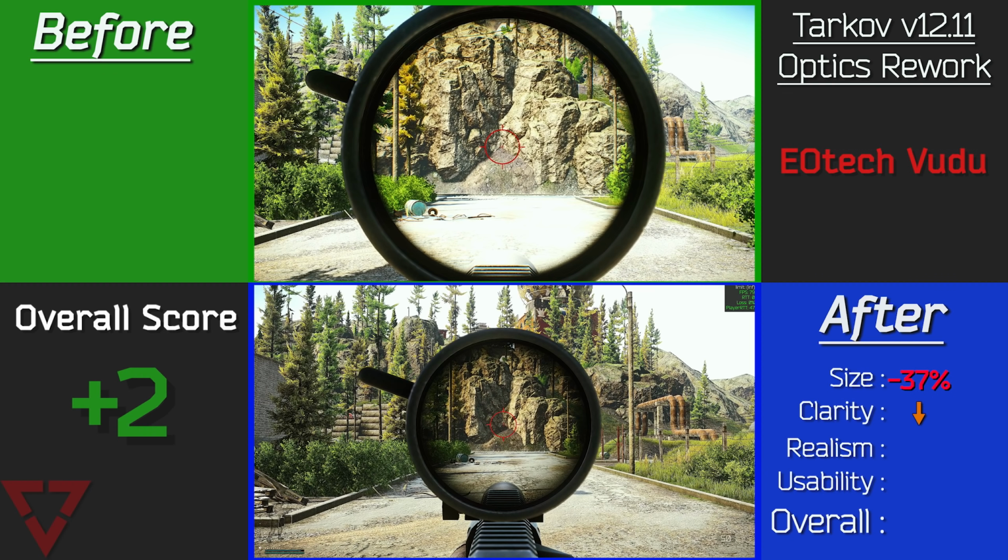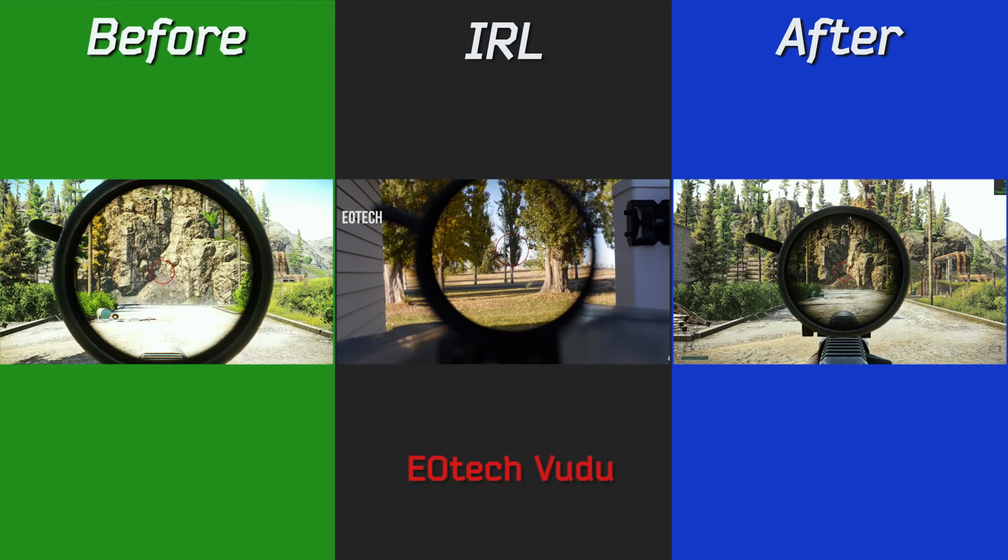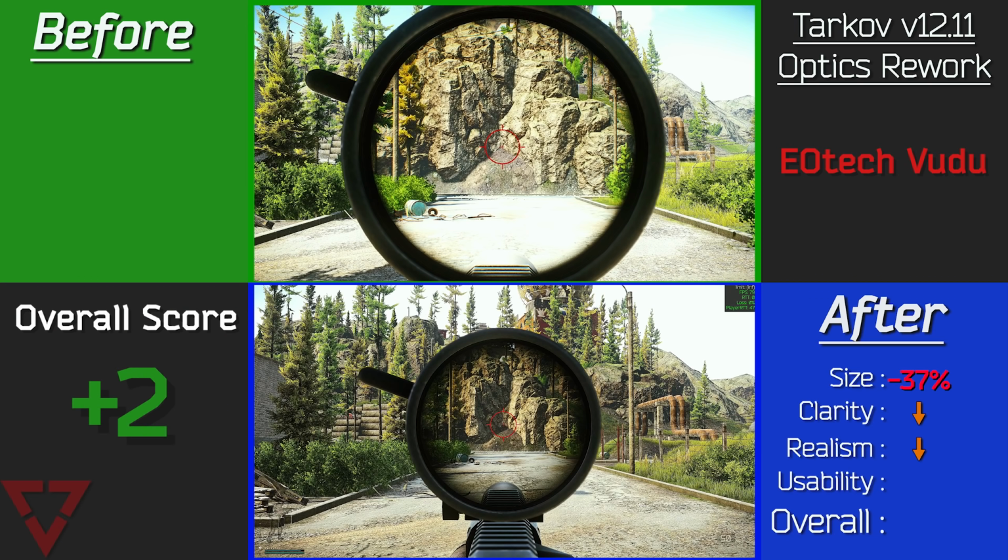Comparing each to the real-life counterpart, it honestly seems like what we had before was a lot closer to the real thing. So overall, I would say that this feels like a decline in realism. That being said, in the context of usability, I still think that the VUDU in its current state is probably one of the best optics in the game.